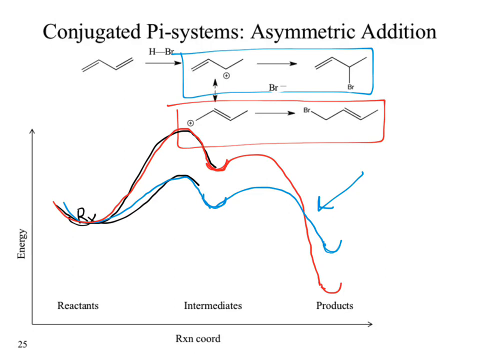Which one forms first? Oh, wait, it's the thermo. It is still the blue one. But because I have enough energy, what happens? It reverses. Now the red one can form. Once the red one hits here, why is the red one not reversed but the blue one can? The reverse energy for the red one has a much higher activation barrier. That prevents the red one from reversing.